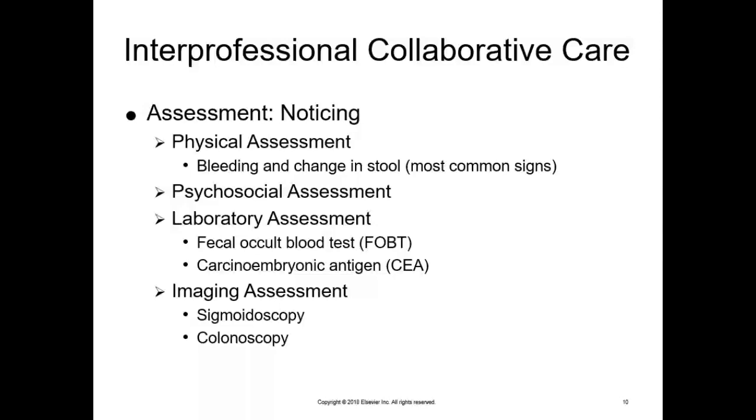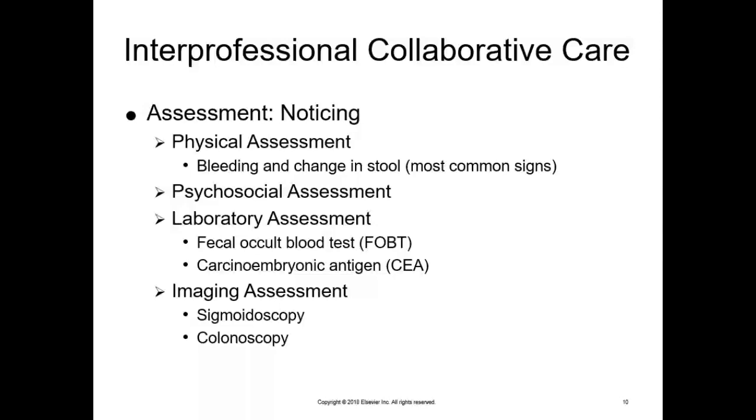Carcinoembryonic antigen, or CEA, is elevated in many people with colorectal cancer. The protein is not specifically associated with colorectal cancer, and it may be elevated in the presence of other benign or malignant diseases and in smokers. CEA is often used to monitor the effectiveness of treatment and to identify disease recurrence.